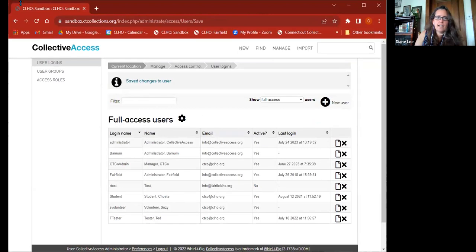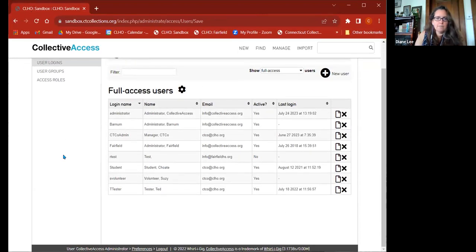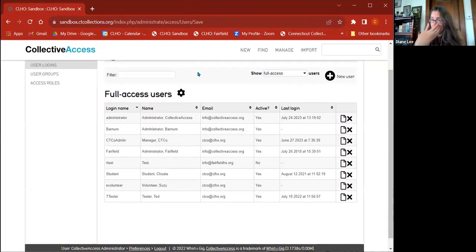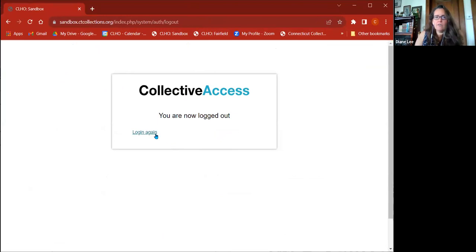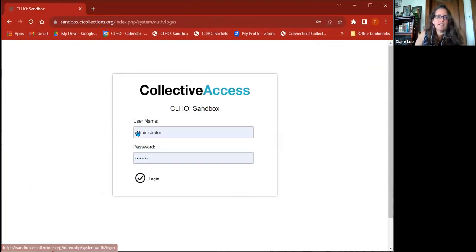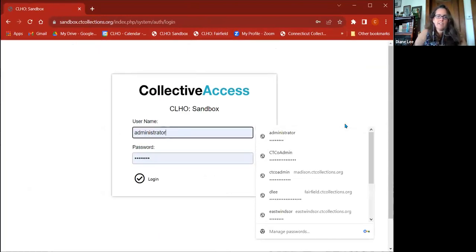And you'll see the little icon on the tab on the top turning to make sure that the system is going. I always do like to test out the login before I give it to somebody, just to make sure that I'm giving them the right thing and they're okay. So in order to do that, you can click log out at the bottom. You're back here, now logged out, log in again.